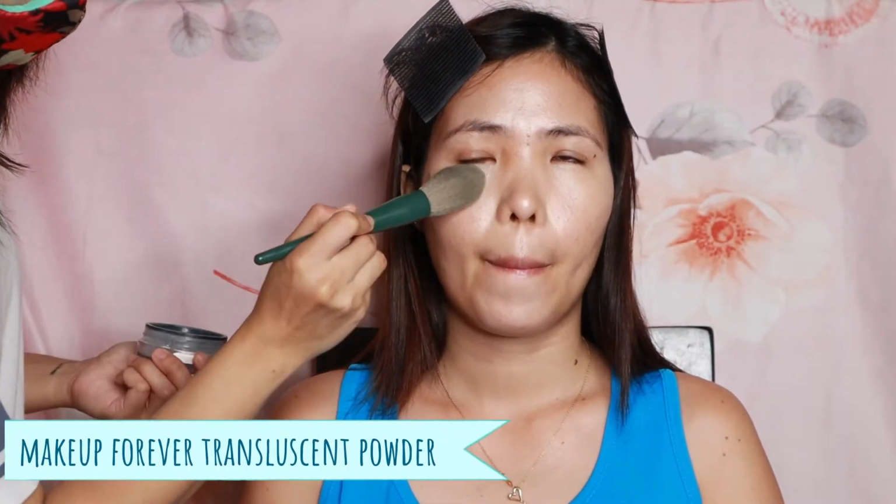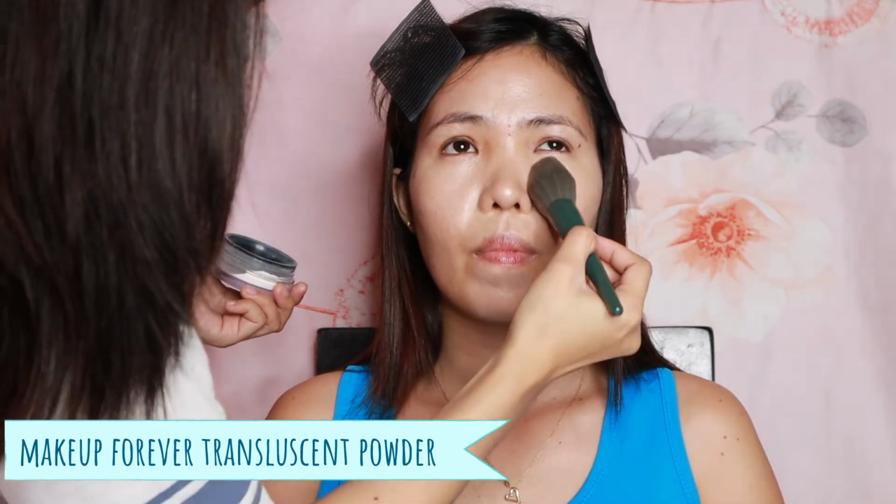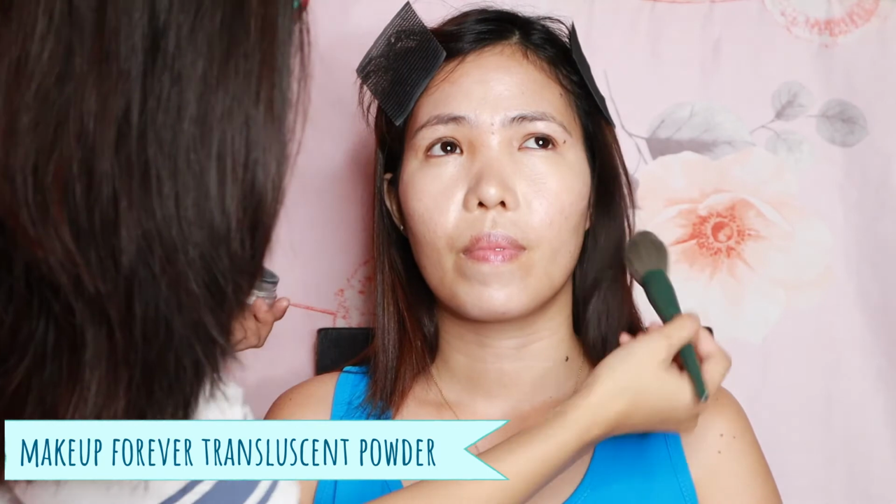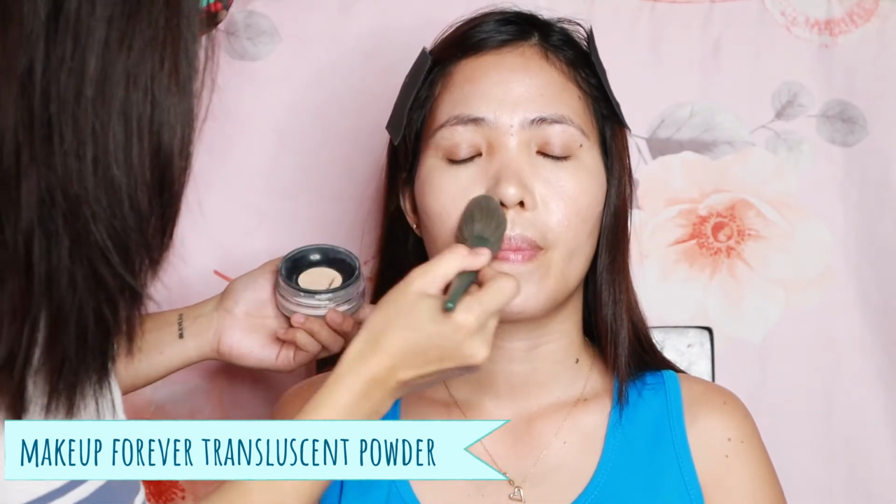So to set everything off, lahat ng products na nilagay natin sa face, I will be using a translucent powder. Take note, dapat walang coverage. So it means translucent lang talaga. So this is from Makeup Forever.